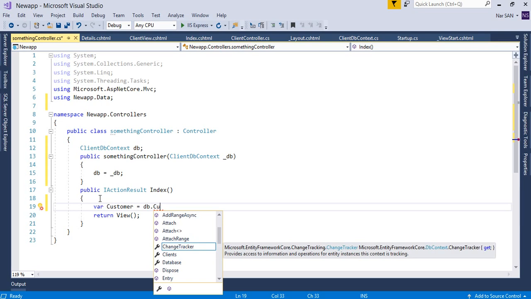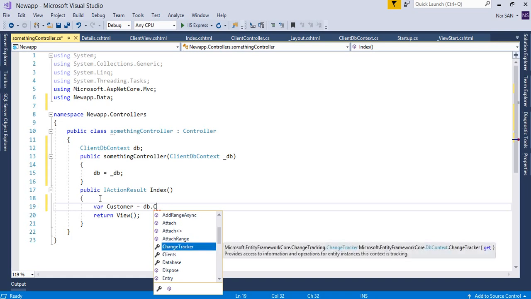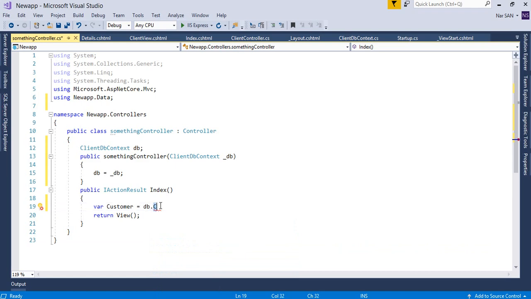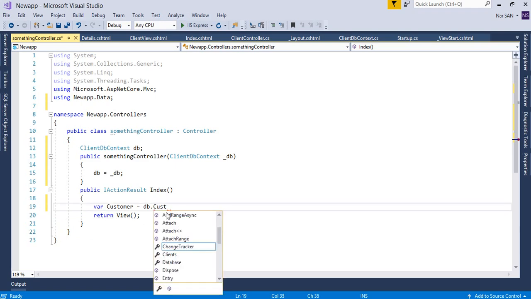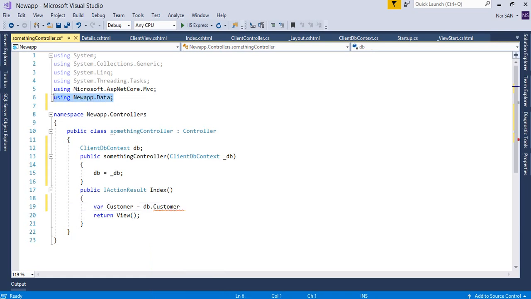So I think it's customize, isn't it? Anyway, so you get some property here, db dot customize. So we need to use models as well.